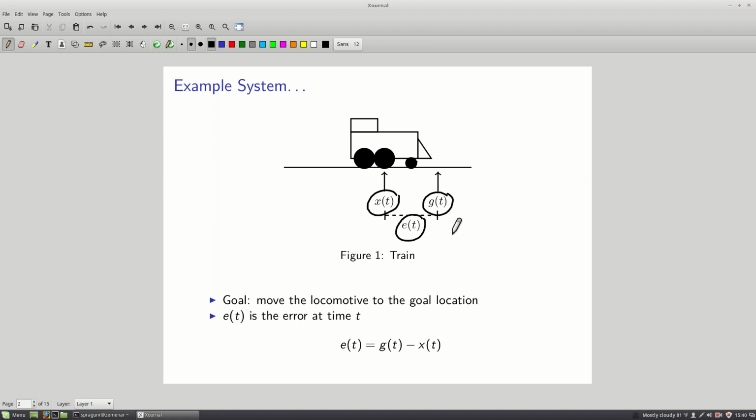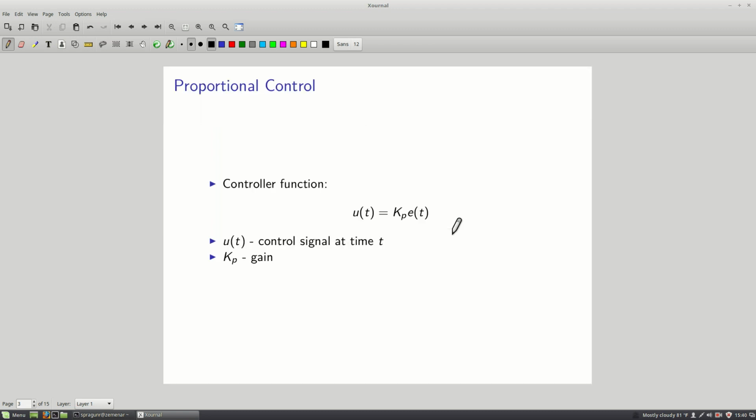which is PID controllers. And we're going to start with the simplest possible approach, or a very simple approach, proportional control. I think proportional control is a pretty intuitive and simple way of thinking about this problem. So the idea is that we're going to monitor our error, and the amount of control that we're going to apply is going to be proportional to the current amount of error.